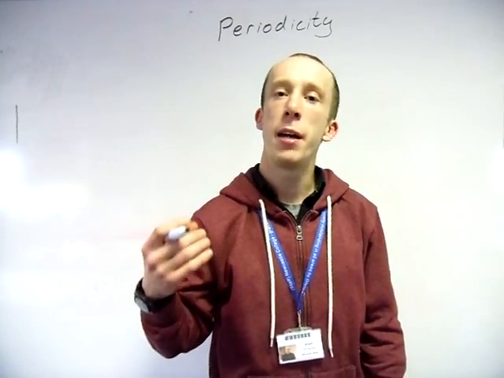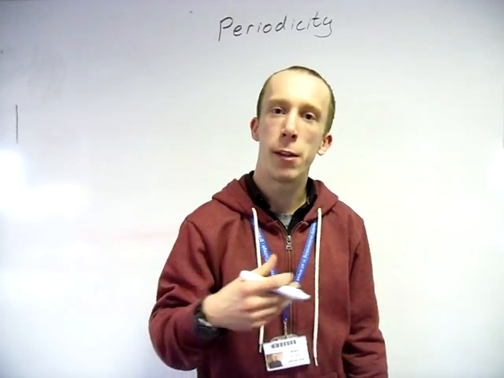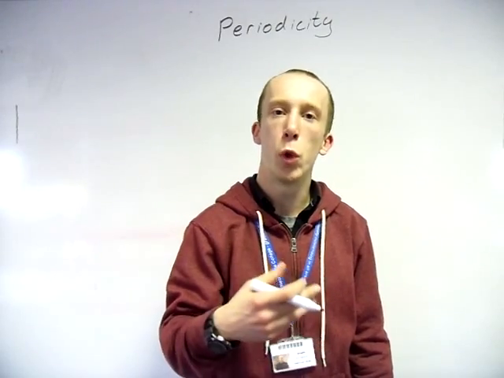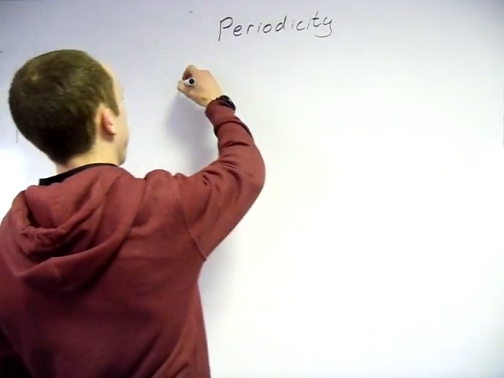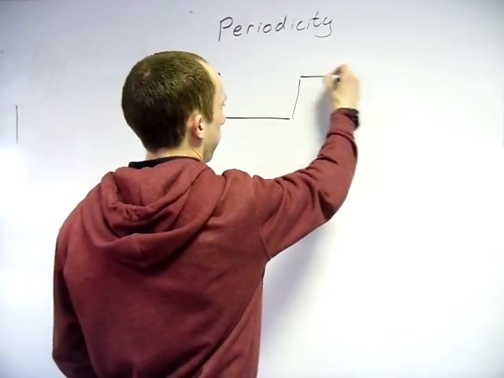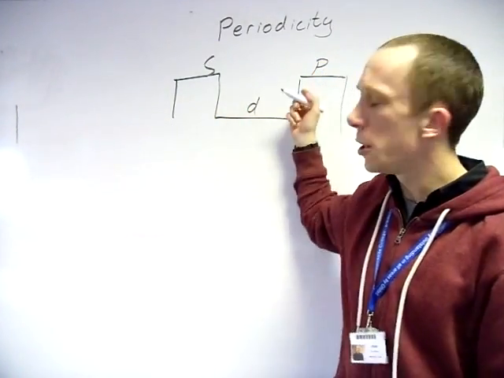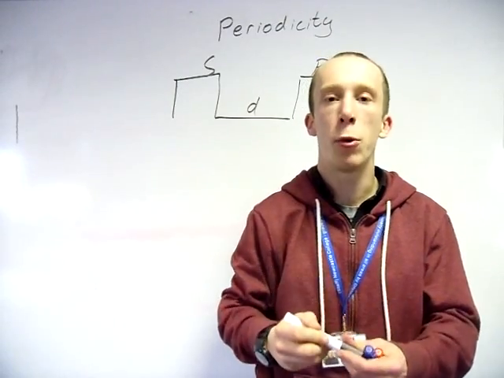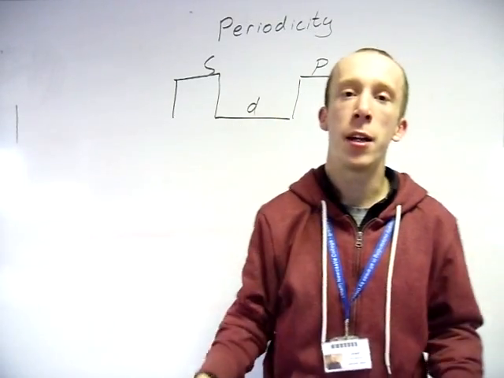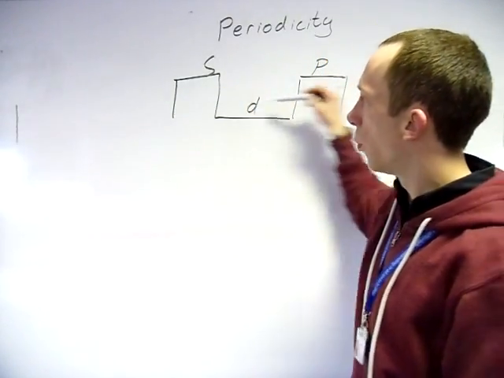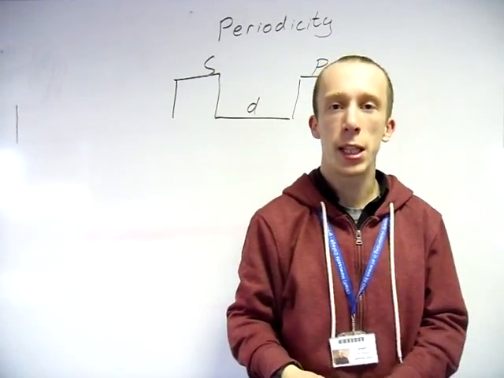So periodicity means repeating trends across the periodic table. It wouldn't matter if you were looking at period 2, 3, 4 and so forth, there are certain trends in it which would repeat. So you need to know your blocks, first of all, which should be straightforward. Your S, P, D blocks are broken up just according to where the outer electron is. So outer electrons in the S subshell, D subshell, and P subshell. We're going to be concerned with period 3, which just runs across the S and the P. We're not going to be looking at the D block for this.